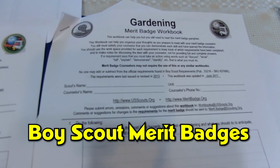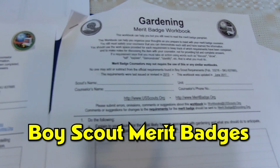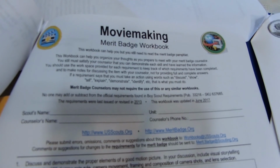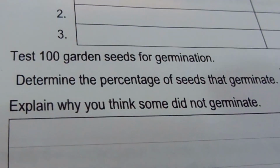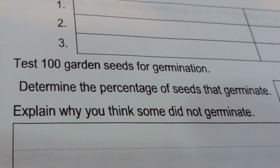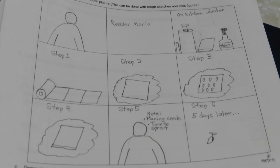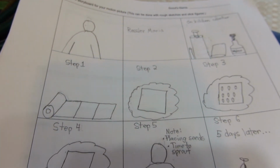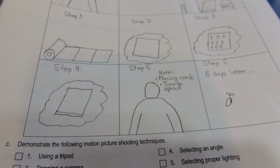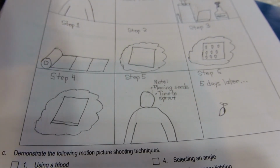Now today we're going to do a twofer. We're going to do a little bit of gardening stuff and a little bit of movie making. So on the gardening merit badge, what we have here is we need to test 100 garden seeds for germination. On movie making, we have to do a storyboard, which Elias did here. He's actually a pretty good artist. So let's see how close he gets to this storyboard.